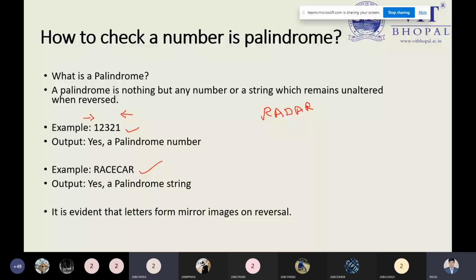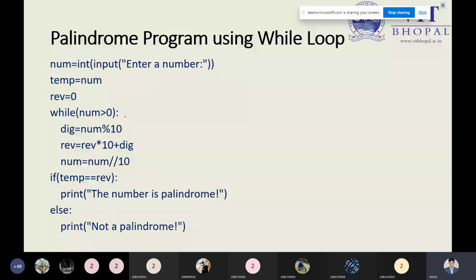Okay, so this is the concept for the palindrome program we have. Please do not copy my program. I will share it for your reference, for betterment; you are not required to copy. First, you need to understand the concept and implement it at your level. For executing purposes, I will show you the demo.